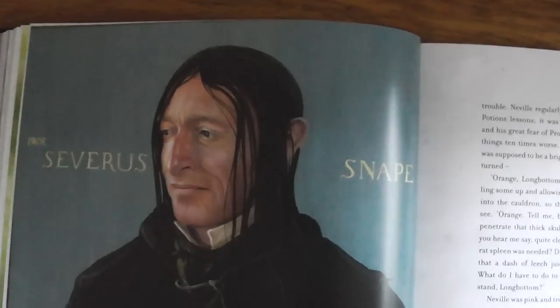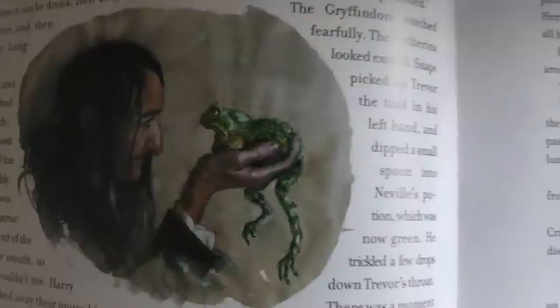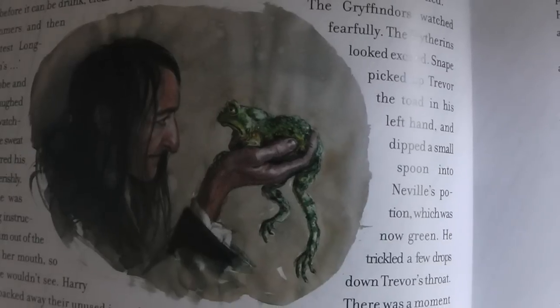Severus Snape. Yeah. Different look. It doesn't look like him. It looks like he's gone in the pool and his hair's got wet.